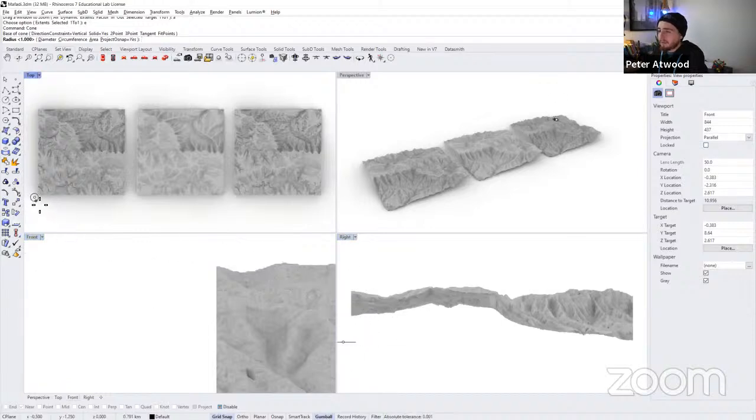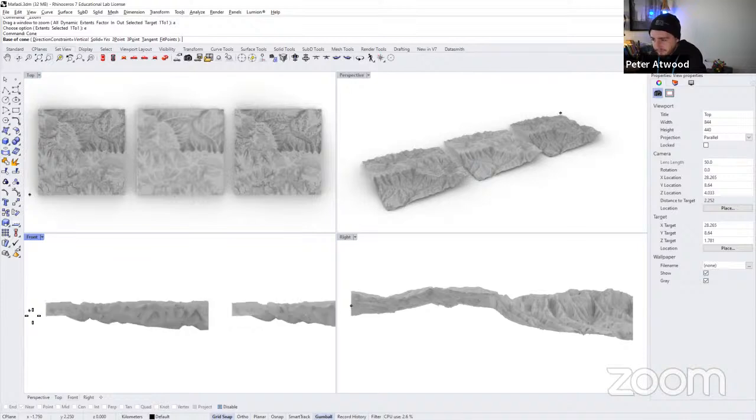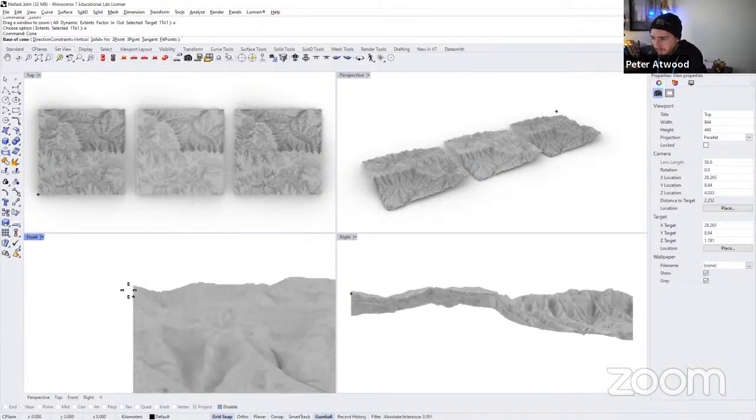Oh, actually, that might have been the wrong place to start that command. I think my base of my cone needs to start here. Why is my grid snap on? All right, there we go.